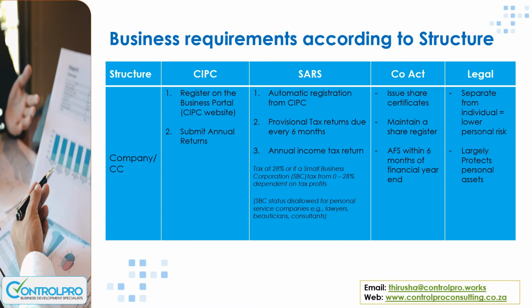In terms of the legal structures, here, the company is seen totally independent of the owner. So because of this, there's lower personal risk. As a result, your personal assets are largely protected. So in other words, if you have a claim against the company for any monies outstanding or for any liability that you could have incurred in a business, people would be hard-pressed to go after your personal assets.